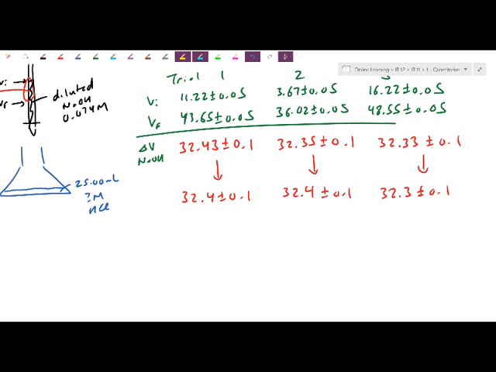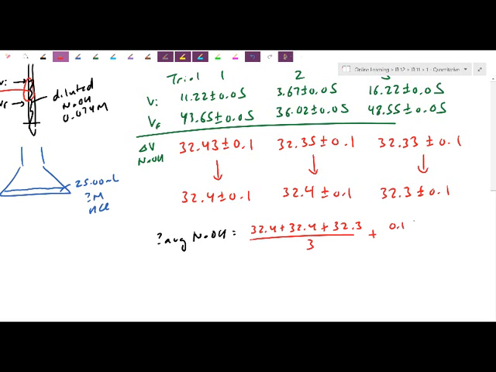In this case, because these three are so similar to each other, when I take the average, this is usually the first part of the problem: what's the average NaOH that I actually use? I'm just going to do a very simple average. I'll show it to you with the error propagation. So basically, it's averaging these numbers, if I believe none of these are overshot, divided by 3.